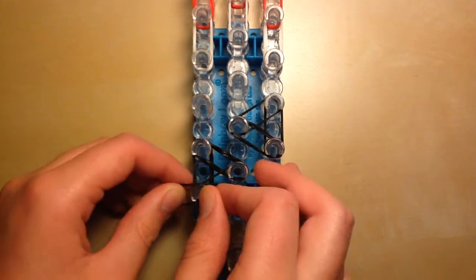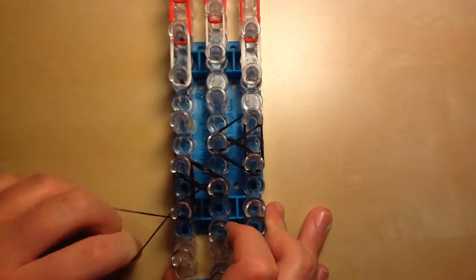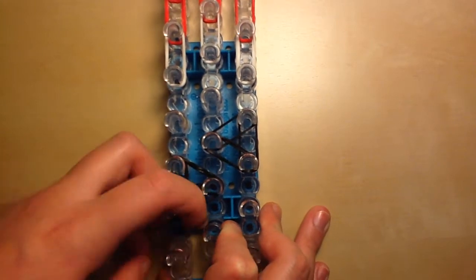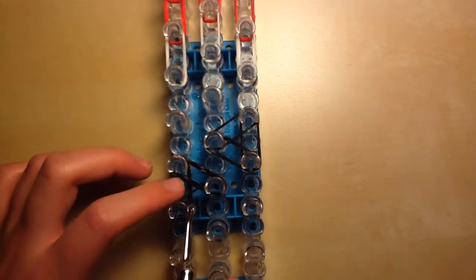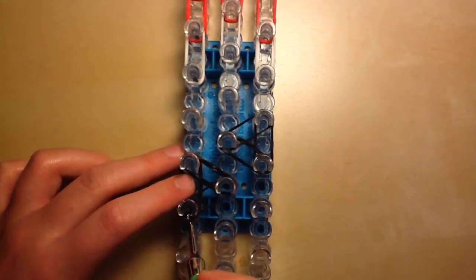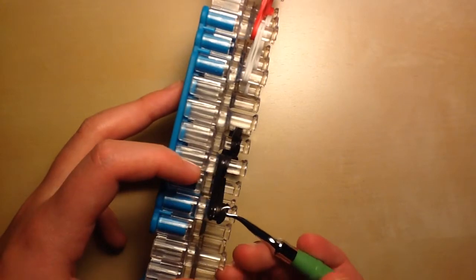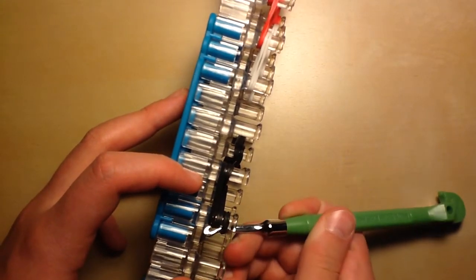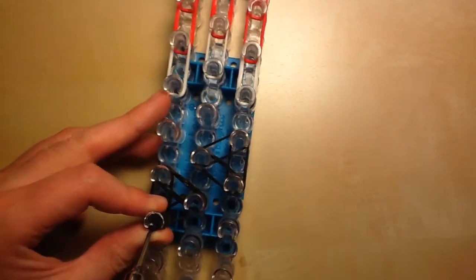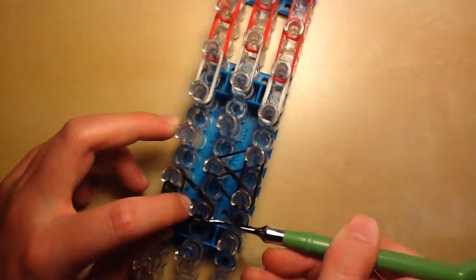So we're going to take a different black band and twist it around that last peg 2 or 3 times. If you want it tighter, then you'll go with 3, but I'm just going to go with 2 so it's not too tight. So now you're going to take out your hook and you're going to, let me show you from the side, if I can get in there. You're going to go in, grab the top 2, and bring them out to where they go, which for me is going to the center.